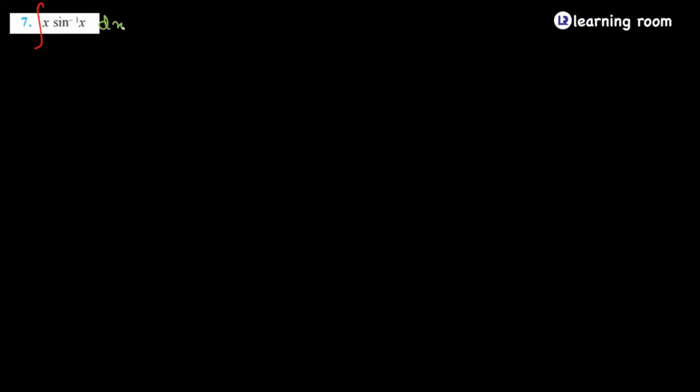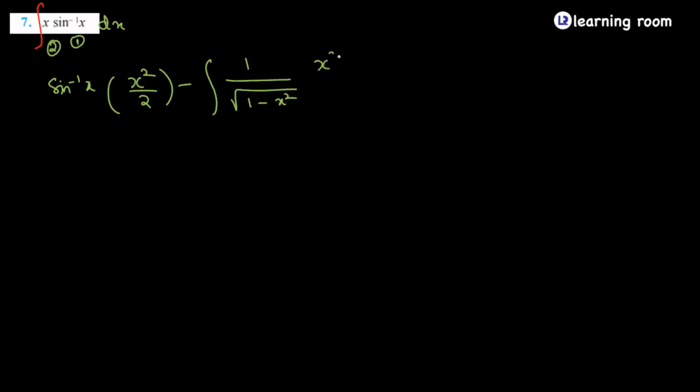So integral of x into sine inverse x dx, right? For this, sine inverse x is going to be the first function and x is going to be the second function. So it is in this way: first function into integral of second function. So what is the integral of x? It is x square by 2, minus integral of derivative of first function, that is 1 by root of 1 minus x square, into integral of second function, take this and directly put it here. So you'll have x square by 2 times dx. I hope you understood. Again, I'm not writing integral inside because I know that I'm going to get this term. I put the same term inside.